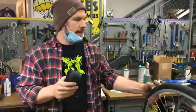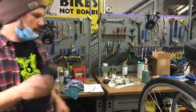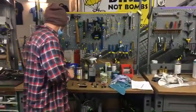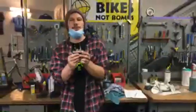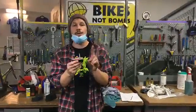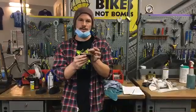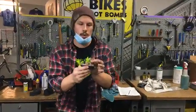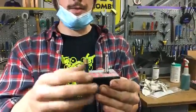There are tubeless tires, but most of the tires on your bike will have a tube inside of them. The second thing to know about tubes is the two major types of valves. There are Presta valves, which are the skinny valves that you see on road bikes, and then you've got Schrader valves, these fat little guys.